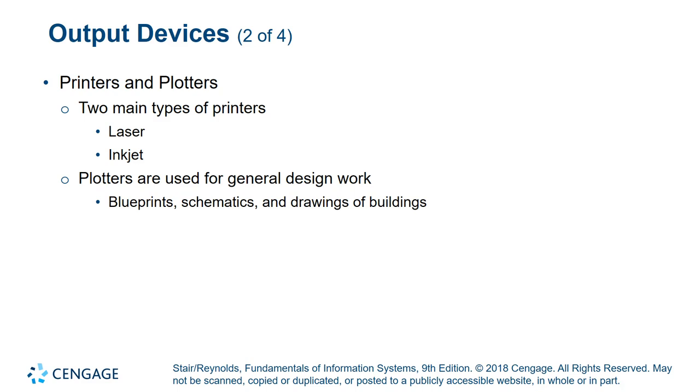There are really two different kinds of printers that we see today. So there is a laser printer and there's an inkjet printer. If you go buy the $29 printer at Walmart, it's an inkjet. It uses those little ink cartridges. They can print color really, really well. They're cheap to throw out there, but they're expensive to use. Those ink cartridges will kill you over time if you're printing a lot of documents.